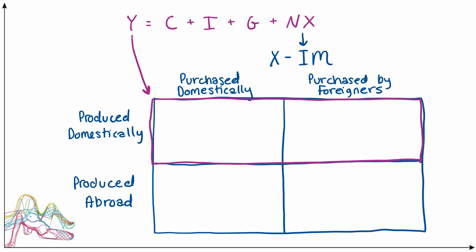So let's think about each of these categories of aggregate expenditure and where they fit on this diagram. The first is consumption, which just includes most things that households in an economy purchase. Really, the main thing that would not count is if you're purchasing a newly constructed house, that counts as investment rather than consumption. But we can generally think of consumption as the stuff that domestic households buy.